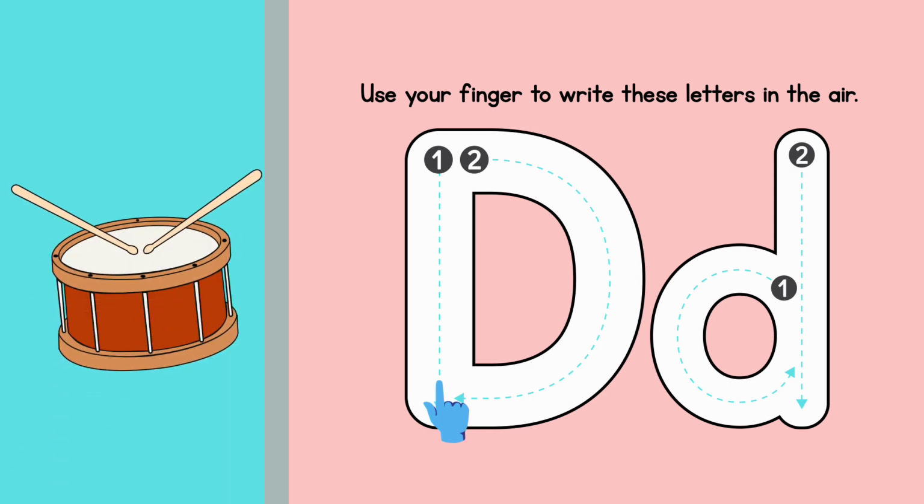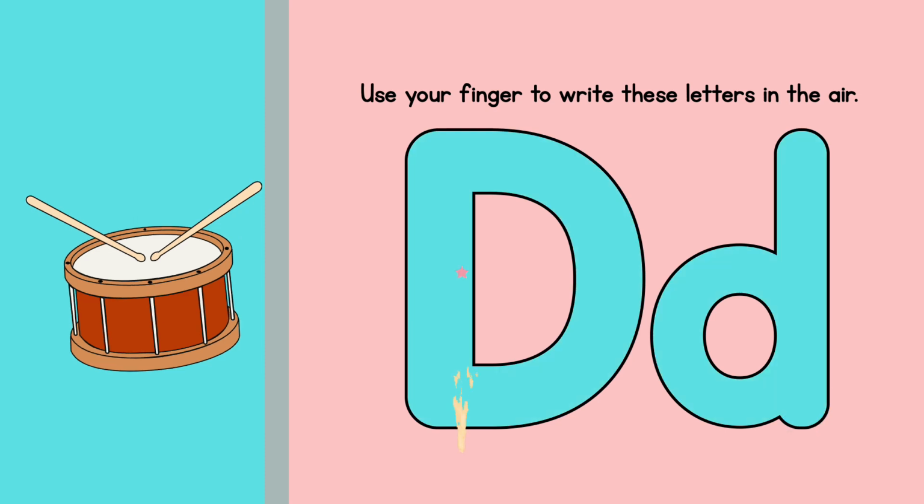D, D for drum. A D sound. We're going to start from the middle, all the way around, then we're going to go all the way up, then down. Fantastic job. Well done. Super.